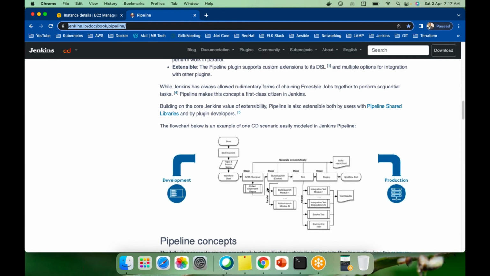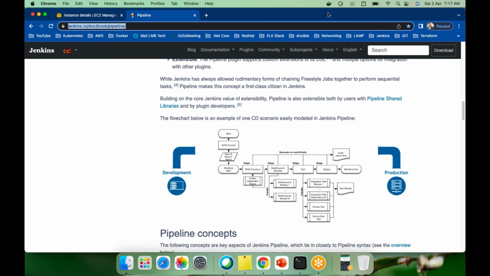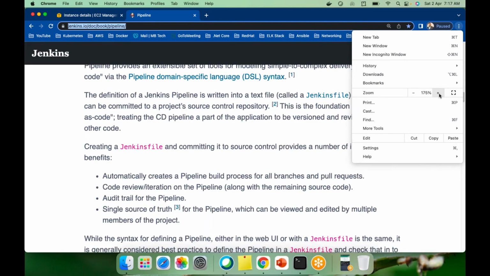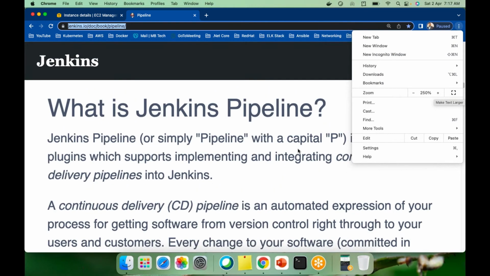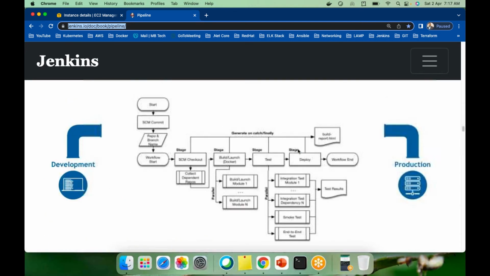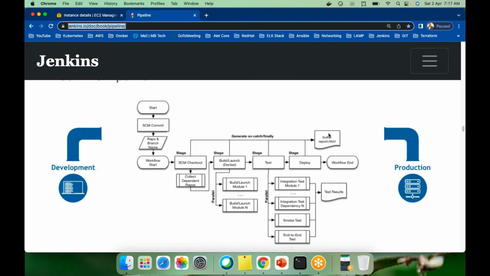And if you see this diagram, right? Let me just increase it a little bit. If you see this diagram, this is what the pipeline automation will look like. In my first DevOps diagram, I had shown you how this actually works.